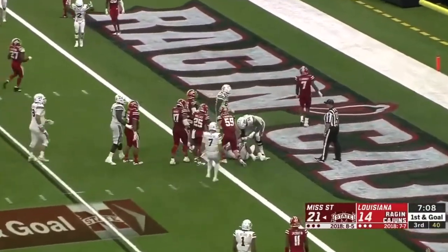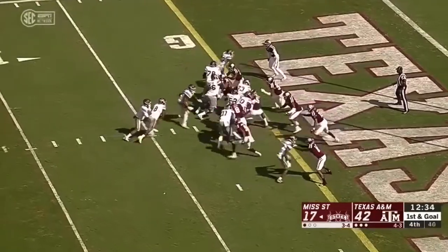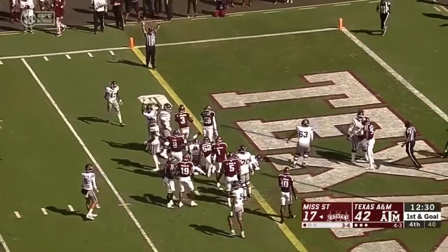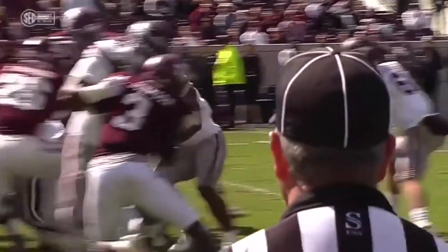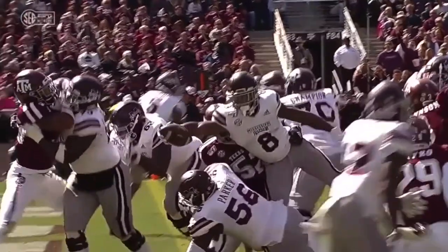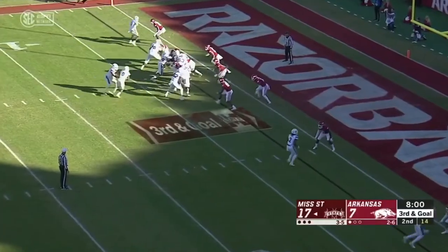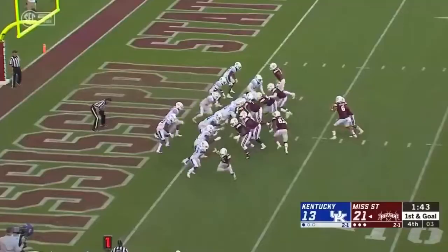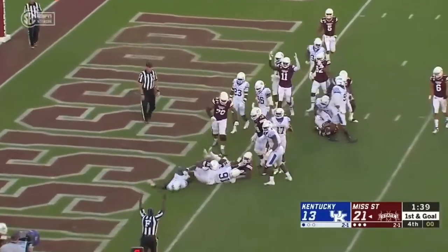More than a score here today, which they have not yet — and they do now. And goal. Hill tries to leap for it — did he get the ball? And he did, he crossed the plane. Touchdown, Bulldogs. Show off his vertical — he gets that football over. Yes, he does. That's a touchdown. Stevens to Hill, touchdown, Bulldogs. Hill, dotted across.